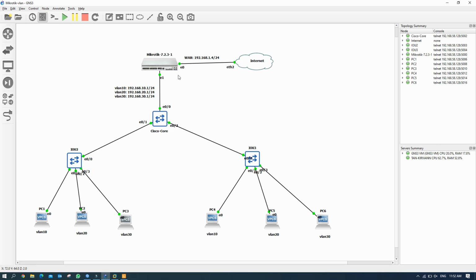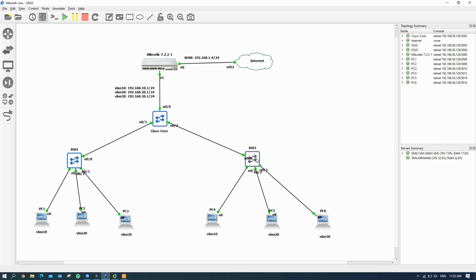Okay, now after our configuration on the Mikrotik router, the switch, and this Cisco switch here, now correct. So let's try to configure this switch and then test with this client. So all the clients can ping to this client here.